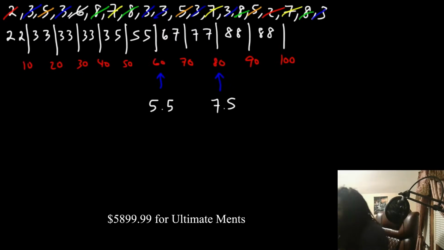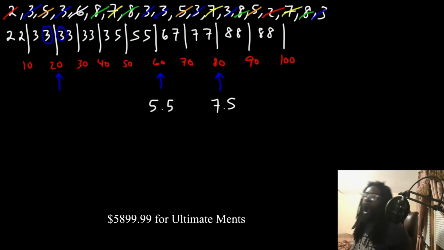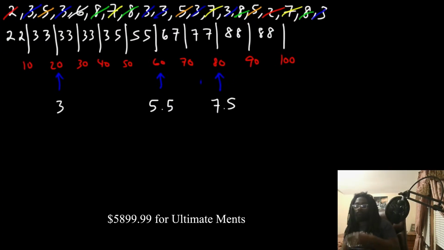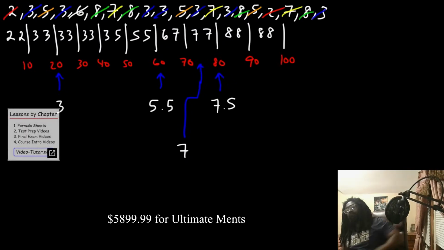Now after that, we talked about the 20th percentile, and the two numbers that it's between are identical to each other. So therefore, the 20th percentile is just 3. And the last one was the 75th percentile, which is between 70 and 80. And so these two numbers are just 7. So the 75th percentile has to be 7. So now you can visually see the values that correspond to the different percentiles.